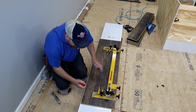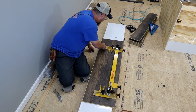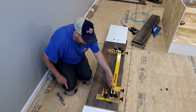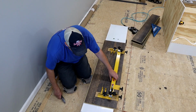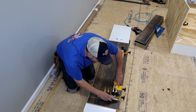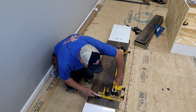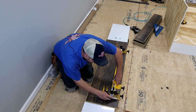Now, for my back, I'm just going to go ahead and put a couple marks right there and right there, because it's not that big of a deal to be so precise like I was talking about. So after I move this, I'll lay a straight edge here and make my cut like that. The important part is the sides, which I'm doing right now, okay? So don't get carried away. You don't have to get super deep on these scribes or anything. The main thing is a nice, perfect cut right up against the side of your scribe, okay?